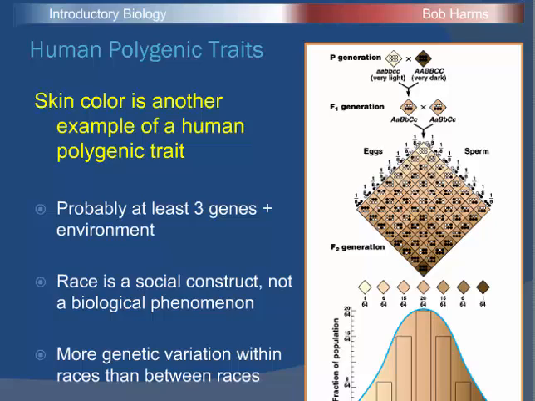And in fact, on average, if I were to compare you to someone in your own race, and to someone maybe from a distant land from a very different looking race, what we would find is you probably have as many differences genetically with someone in your own race as you would with someone that you would call a different race. And so, again, very much a social issue. There isn't really any big genetic difference at all between different races or different groups of people.